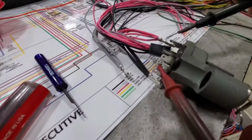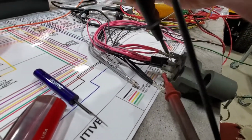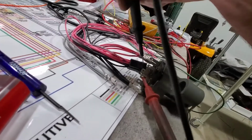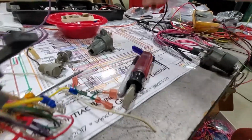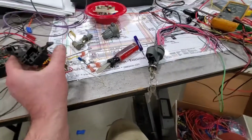And then of course it will be off in the accessory position, because why would it be on? But accessory is on if I can find it. I don't remember which pin it is. Oh, I'm in off. There's accessory, which is one of these other, there, that's accessory right there. It's hard when you're looking through the camera. So we've got that sorted out. I know how I'm going to have to wire this.